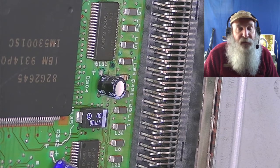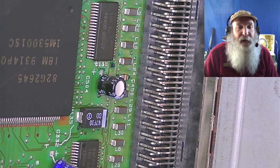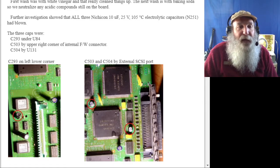It is disheartening to see this level, and I hope that there's nothing damaged, in particular that first capacitor, the 503, that's shown in the second picture, being in such bad shape.